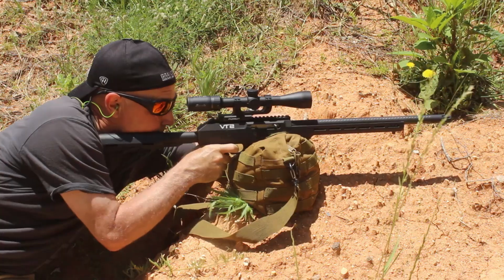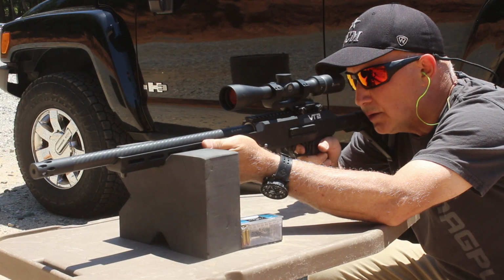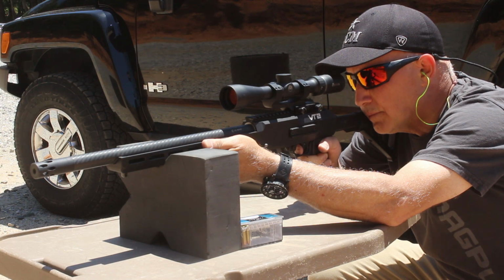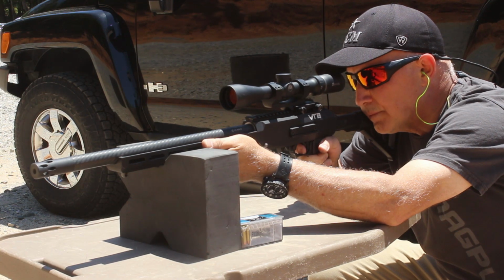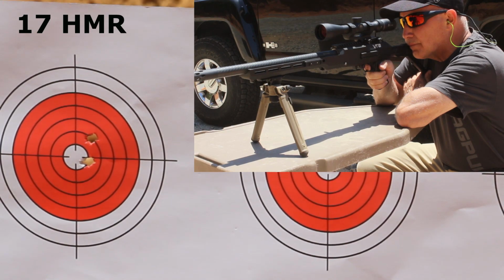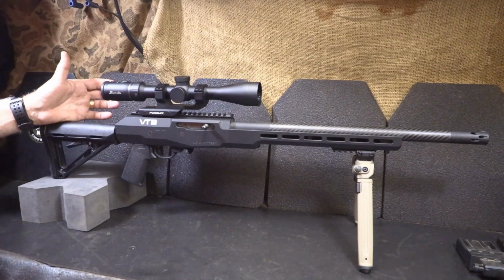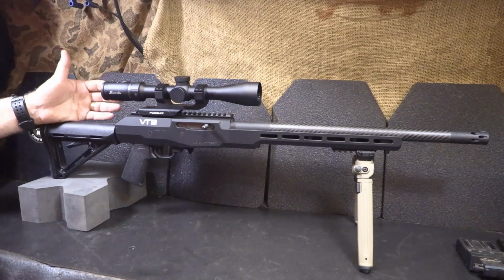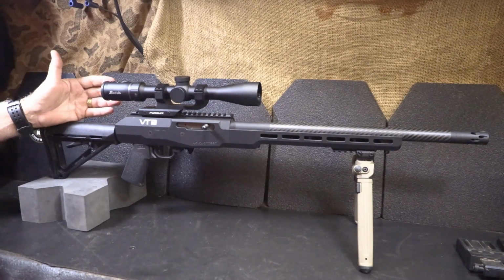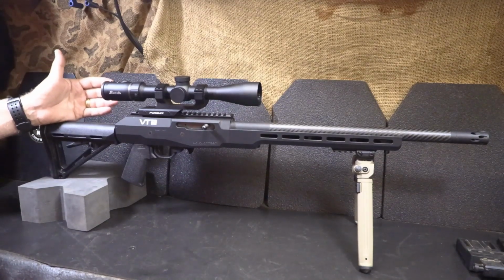We were testing the centerfire version, but we were using it on a Volquartsen VT2, and this was in 22 Magnum or 17 HMR. Guys, we had some phenomenal accuracy with this rifle and this scope combination. The rifle's definitely on, but the scope is up to it. Again, the glass was very clear. It was easy to pick up detail, easy to stay on target. And when you're hunting and you're moving the scope around, it really gets fine detail out to distance.